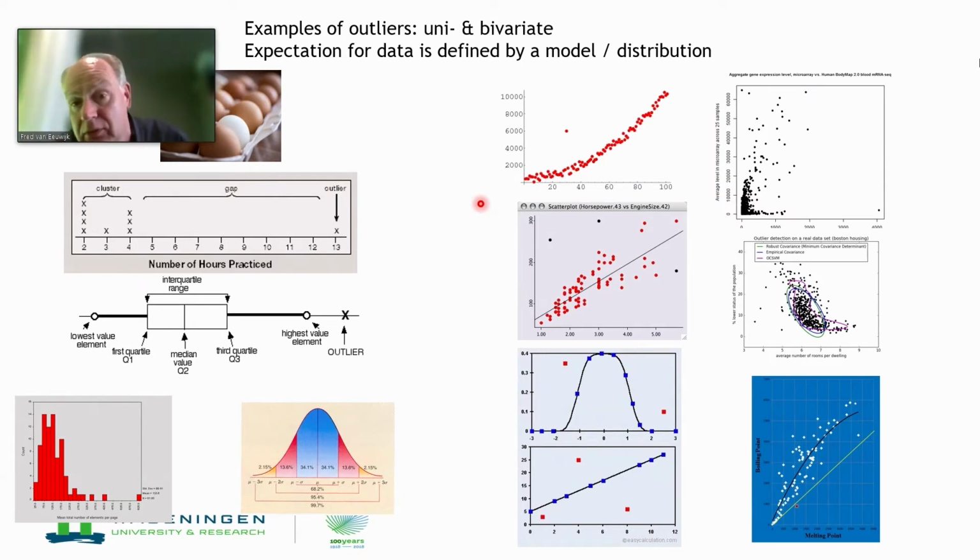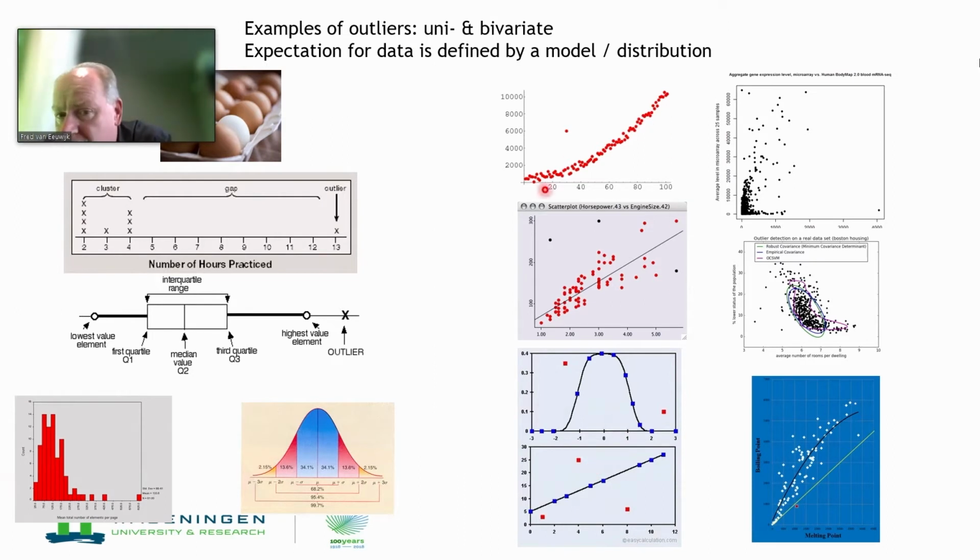If you're able to come up with a functional relationship between the 2 traits, then any observation deviating from the functional relationship for the majority of the observations will be suspect. And this is an easy one. Here you have a function in which the red ones clearly are outside the rest of the observations that are mainly blue. So the blue ones are in the model and the red ones are suspect.